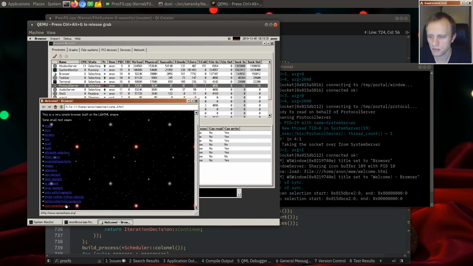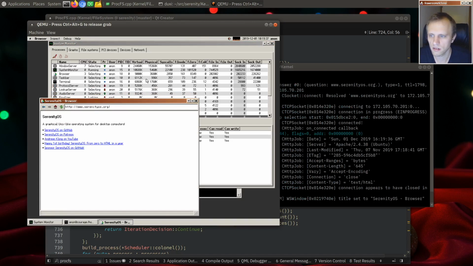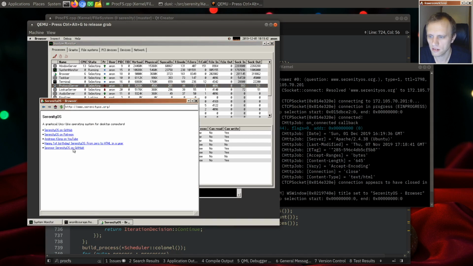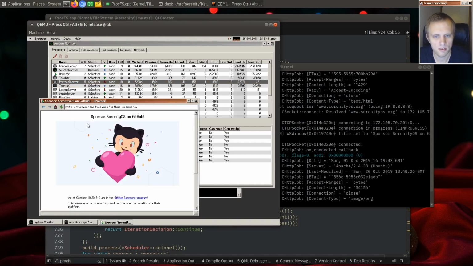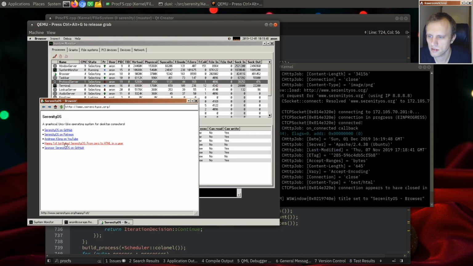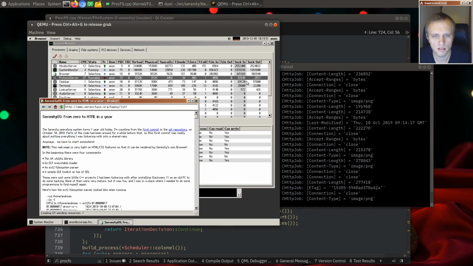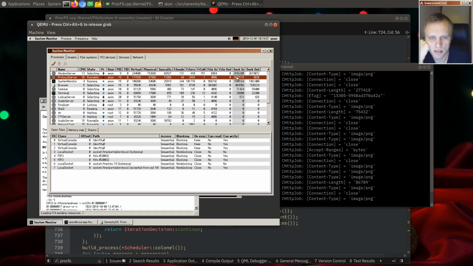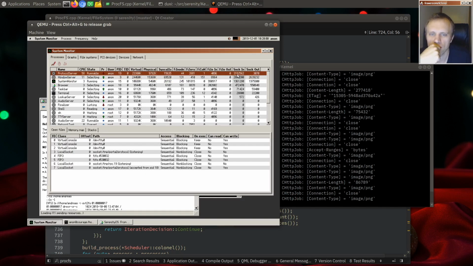But now if we open up a website, and where did protocol server go? Oh, right here. And then we can see that all of the networking is billed to the protocol server here, which is really awesome. So this is him downloading all those PNGs on that web page. This is very, very cool. Sending out these little HTTP requests.